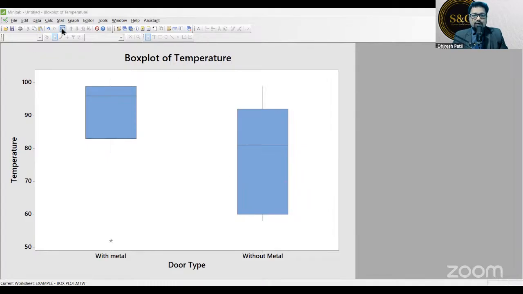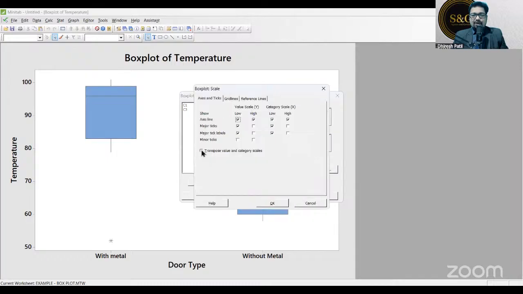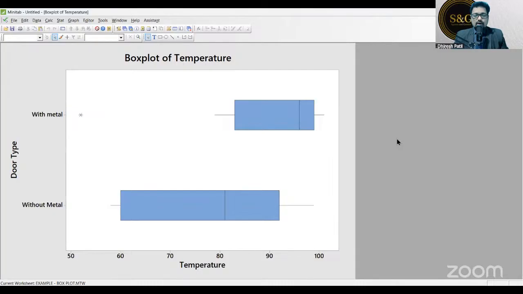Once you press Control E, then let's go to scale and transpose the data. Let's see what happens and click on OK. Here you can see the data has been transposed. If I have to draw a normal distribution data, it will be like this.